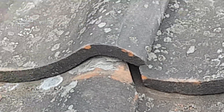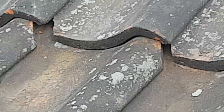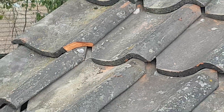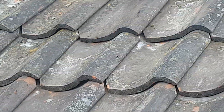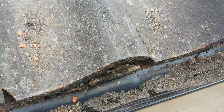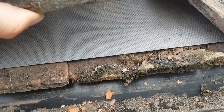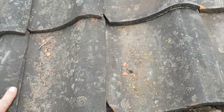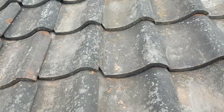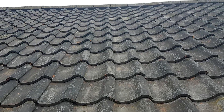I can't emphasize enough how bad this is. As you can see, just gaps everywhere. And at the top here, on the edge of the roof, just holes. Water can get straight in there. Shocking. Now this is the edge where the gutter is — underneath there, that membrane should have gone under these tiles, not on top of them. You can see they're just going to fall off. I'm worried that the whole thing's going to come down. Awful.